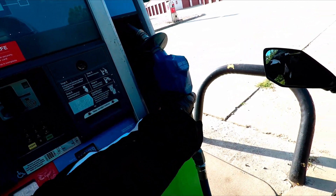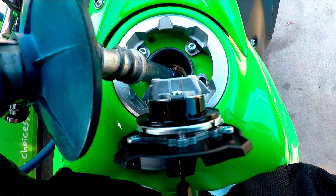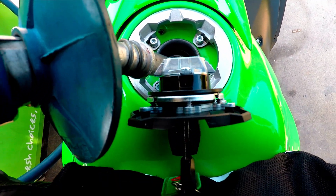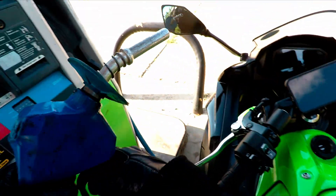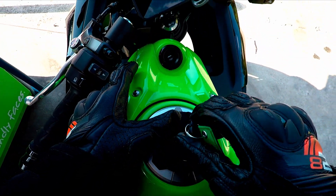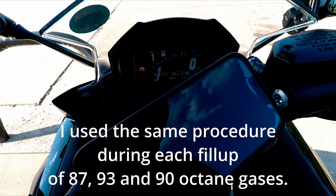So let's fill it up. I don't know if you guys can see this, but I'm going to stick this nozzle just inside here, all the way to the bottom of this metal ring — just touching it. That's going to be my level. I only needed almost one gallon to fill this up, but it's full. We've got our Trip A reset to zero — double check that, Trip A set to zero.